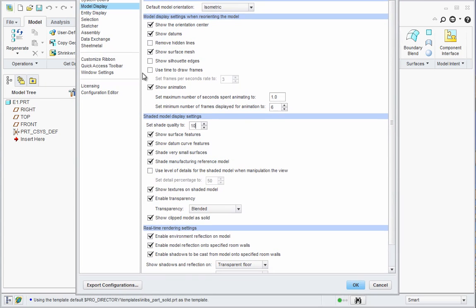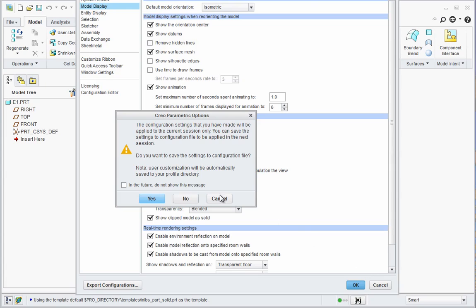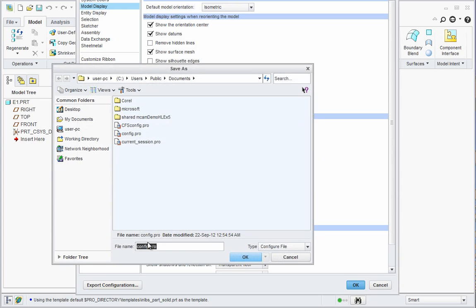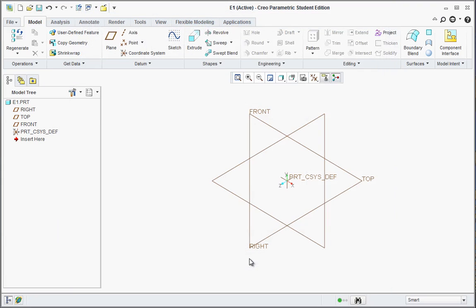For right now, though, if you go to the very bottom, if you wanted to save this, you could export the configurations and save it, give it a name, and then you could bring them up again or have it come up automatically. It will actually prompt you for that. Otherwise, if you just want to set up for this particular one, you can just hit OK. And this is where sometimes it gives you this option, this configuration. Do you want to save this configuration file? Yes or no? I'm going to go ahead and hit yes for future use. And here's where you could actually save it off to a specific area. I'm just going to go ahead and hit OK.